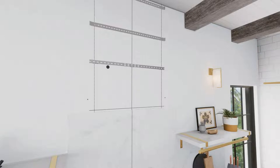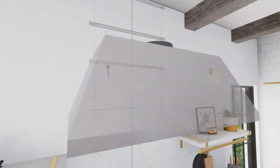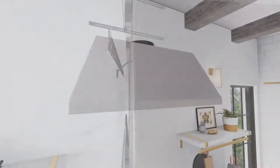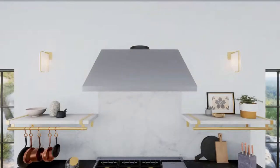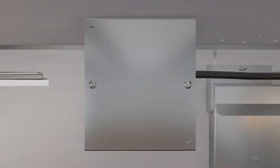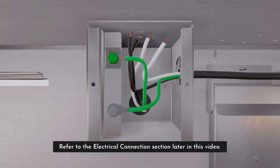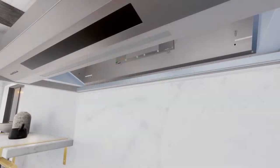To install the hood onto the wall, pull the house wiring through the knockout at the back or top of the hood. Lift the hood and place it over the hooks on the installation bar and check if the hood is centered. Remove the cover from the junction box inside the hood, pull the house wiring through the knockout at the back of the hood, and secure with the strain relief. Tighten the wall anchor screws to finish hood body installation to the wall.